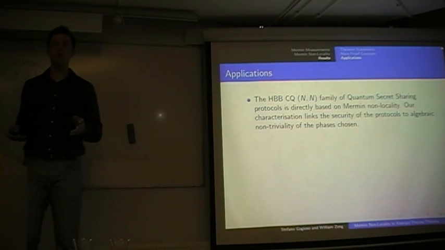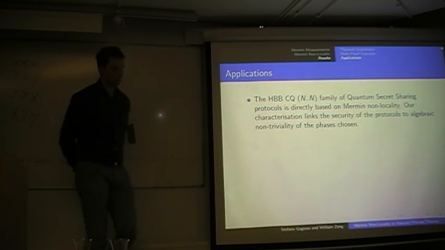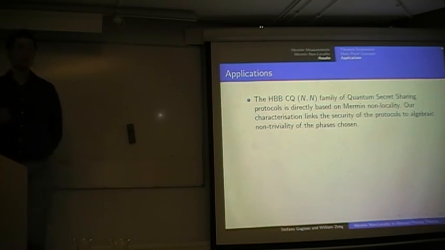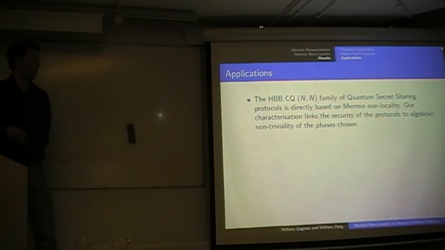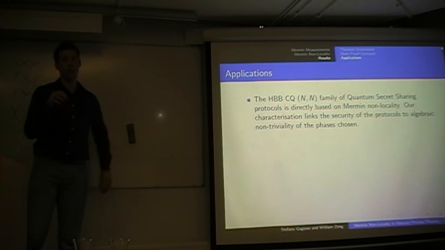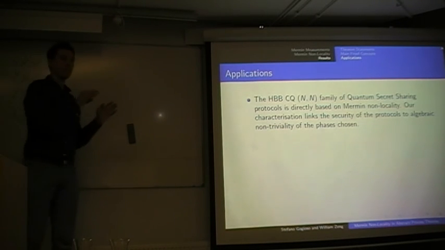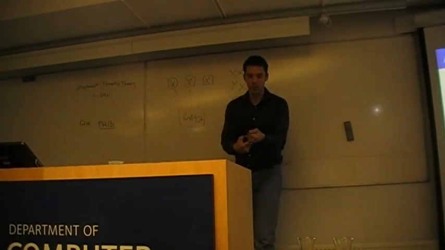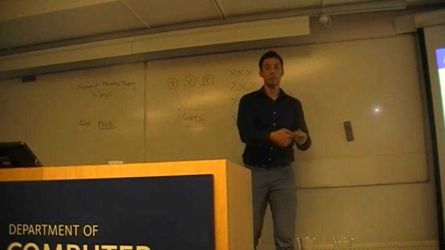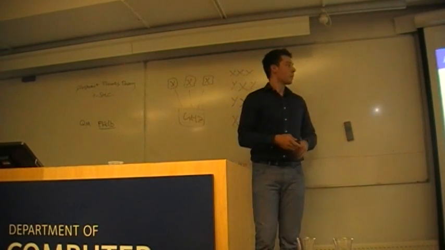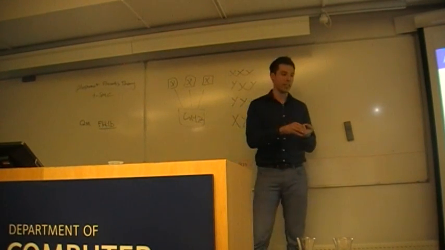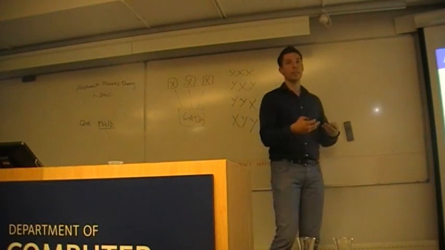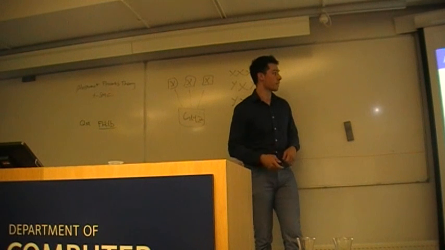Okay, so what do we use this for? So one thing that's really nice, and that one can connect it to if they have a lot more time, is that these Mermin non-locality protocols look a whole bunch like quantum secret sharing protocols. And so our characterization links, so anyway, it turns out that whether or not there is a local map is the same as having a secure or not secure quantum secret sharing protocol. And this sort of comes down to the fact that if you have some local hidden variable, then the local hidden variable can be manipulated. So by having some really big characterization of any number of parties, any number of measurements, any number of outcomes, Mermin non-locality, you've got the same generality for quantum secret sharing setups, which is really nice.